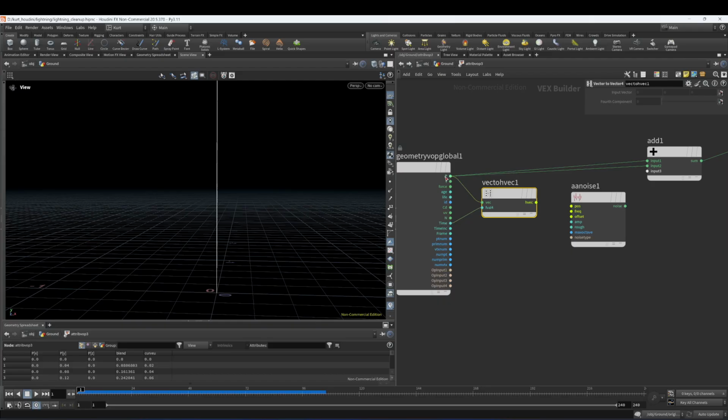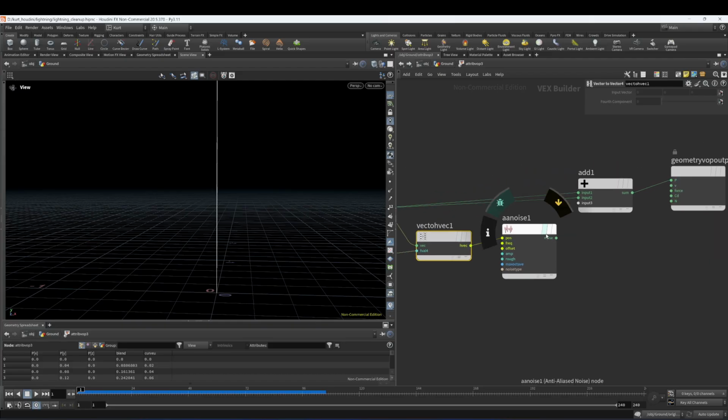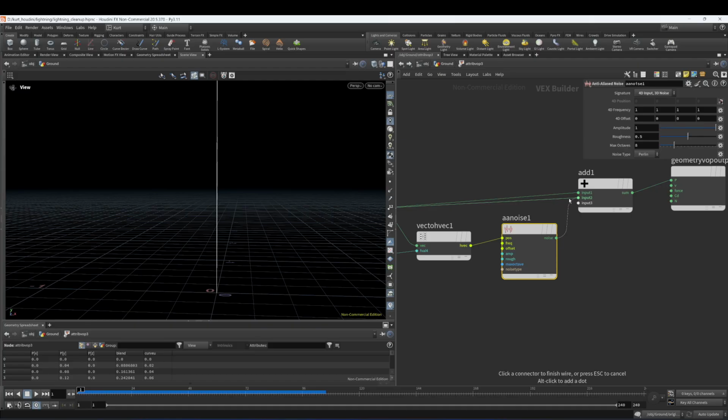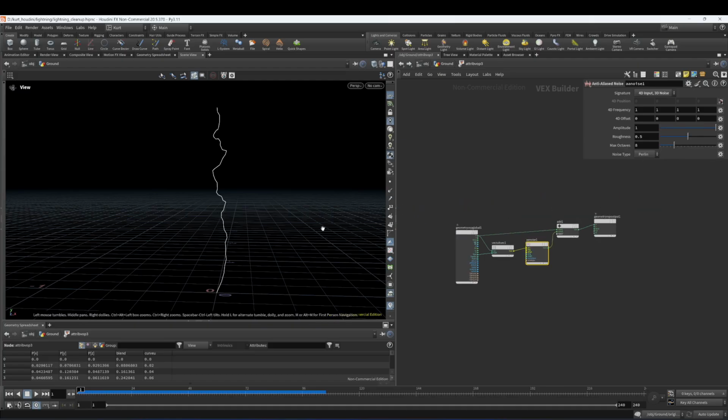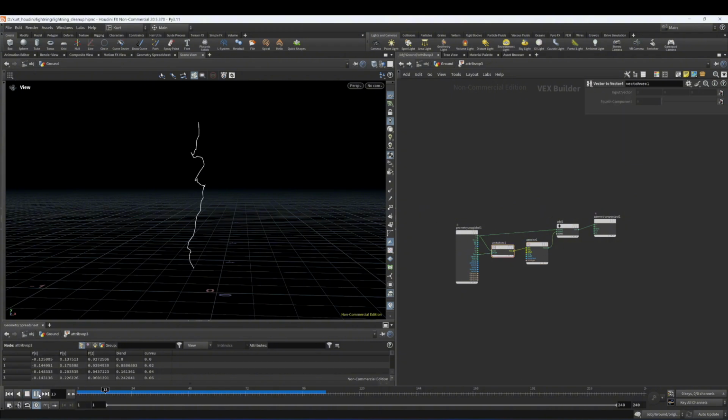In that way, we change this to 4D. Okay. And now if we hit play, yeah, it's changing by time now. And it's the same result with what we did in mountain.